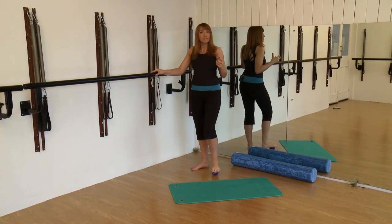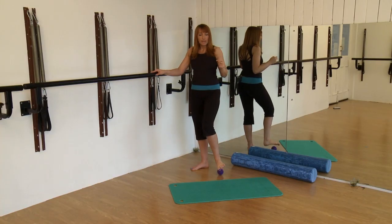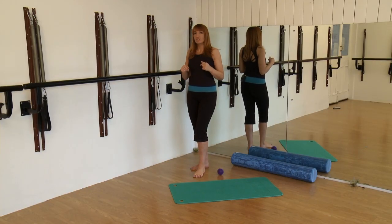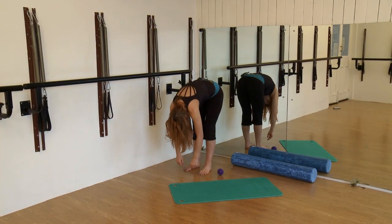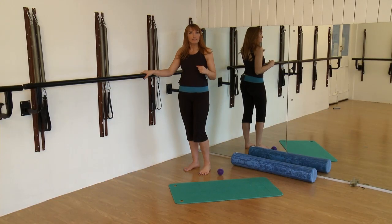So releasing the fascia and the muscle, or myo relating to muscle, fascia relating to the fascia, so myofascial release, you get much better results before you then do your stretches. So stretching alone doesn't do as well as releasing the fascia first and then stretching. So now, when I roll down, I should feel a lot looser and a lot easier, and I do. Like a little miracle. Okay, so I've kind of loosened off the feet first of all.